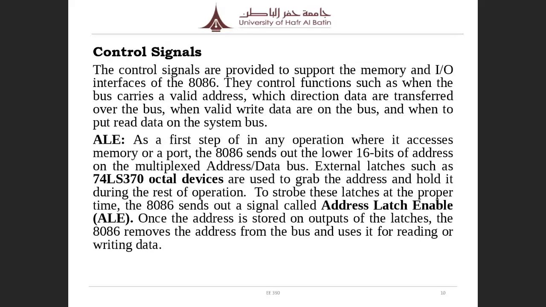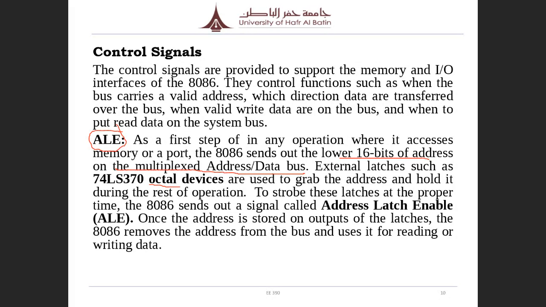As the first step of any operation where it accesses memory or a port, the 8086 microprocessor sends out the lower 16 bits of address on the multiplexed address and data bus. External latches, such as octal latches, are used to grab the address and hold it during the rest of the operation. So that is their function.